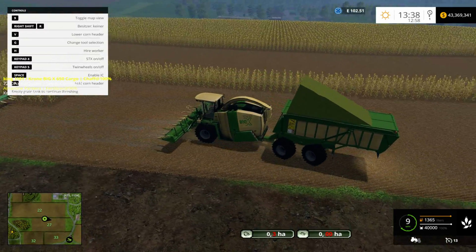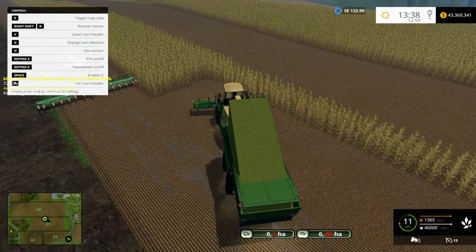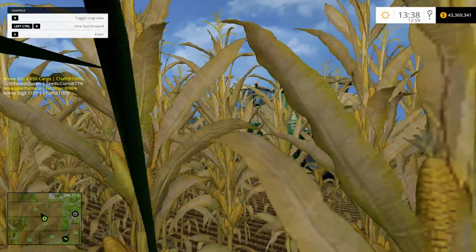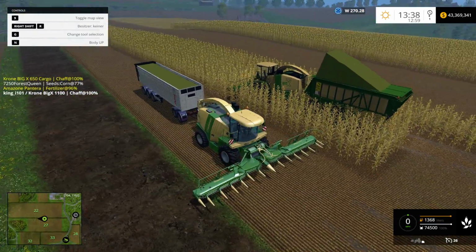The steering is a little weird. It's controlled in the back, and it's got a little bit of a delay when you use it. I wouldn't say it's great. It's manageable, but the steering is kind of weird. And so this one's got 40,000 capacity on it, and comparatively this has got 74,000 if you get this trailer hooked up.